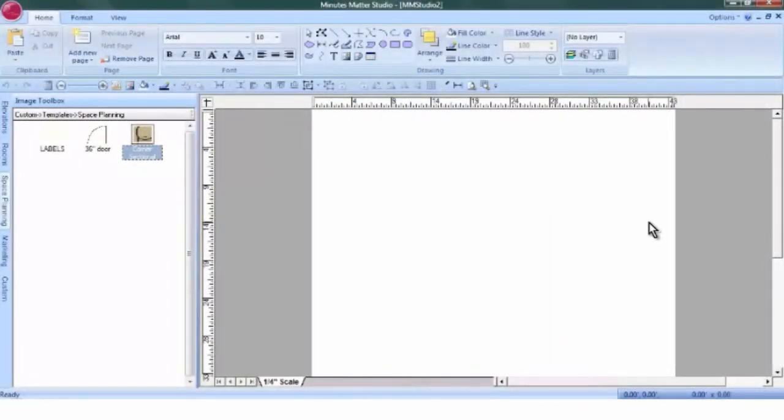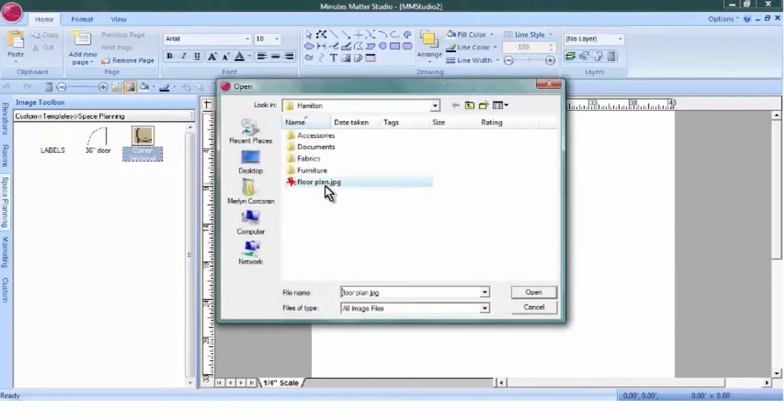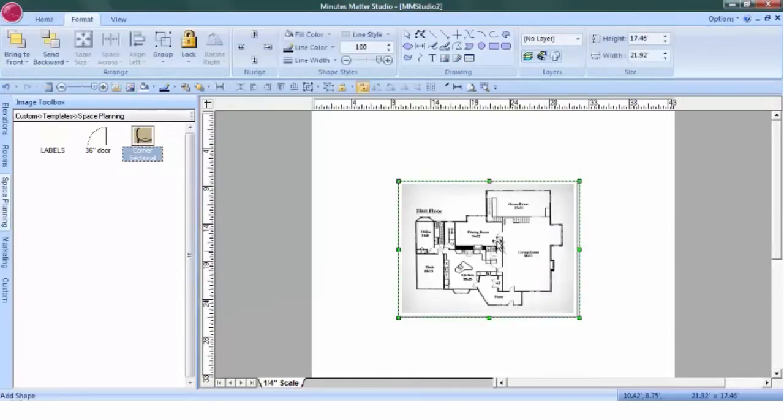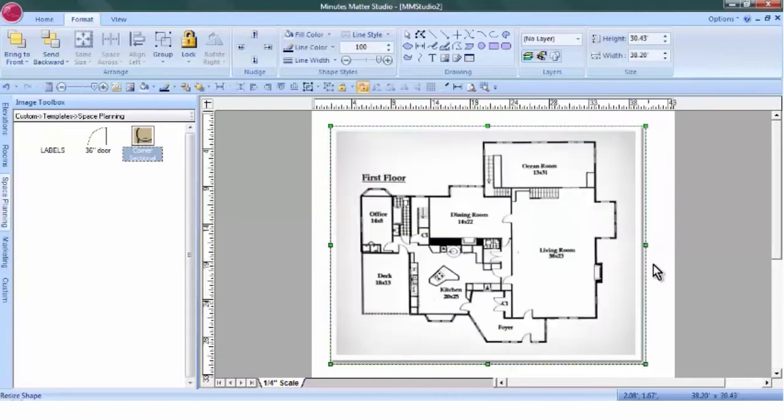Next, we'll import the image of a first floor plan and work on the living room. With the Import Image button, which is in the Quick Access toolbar or in the Drawing Tools, click again in the workspace and locate your image. We're going to resize this to make it easier to trace by holding down the Shift key and using the corner edit point so we retain the original proportions.